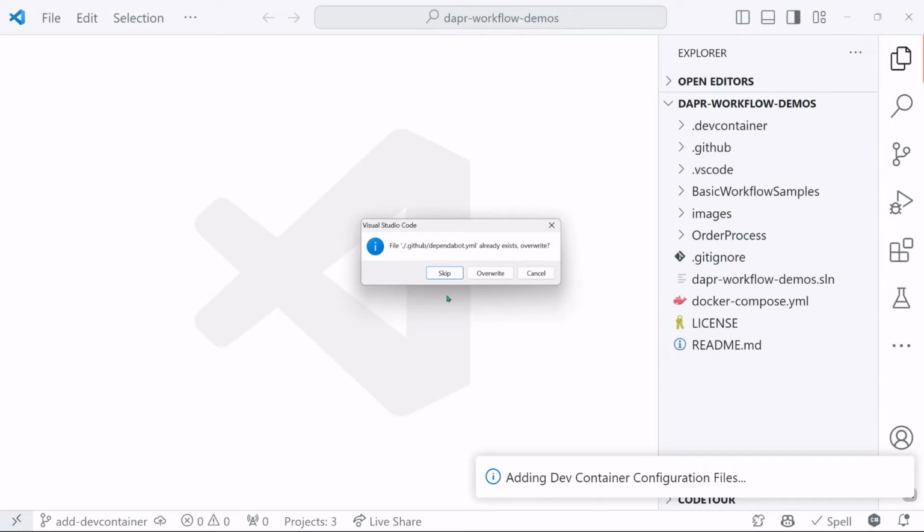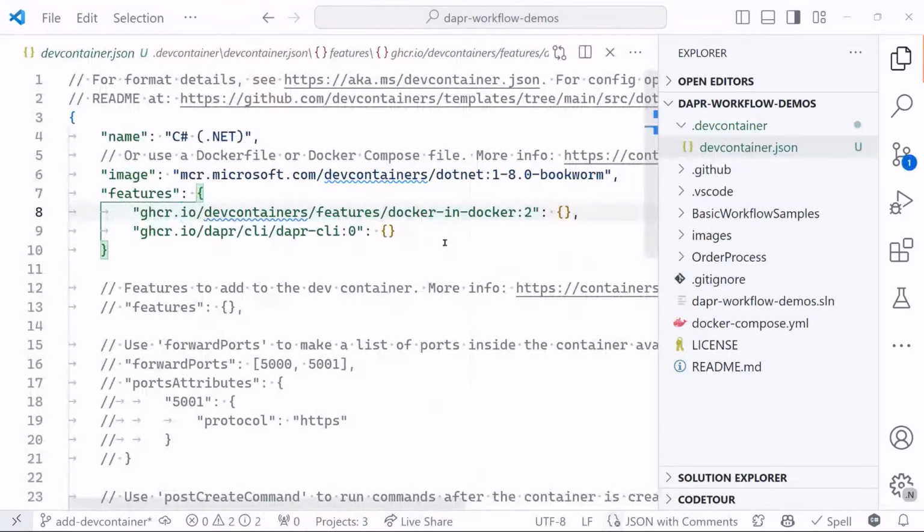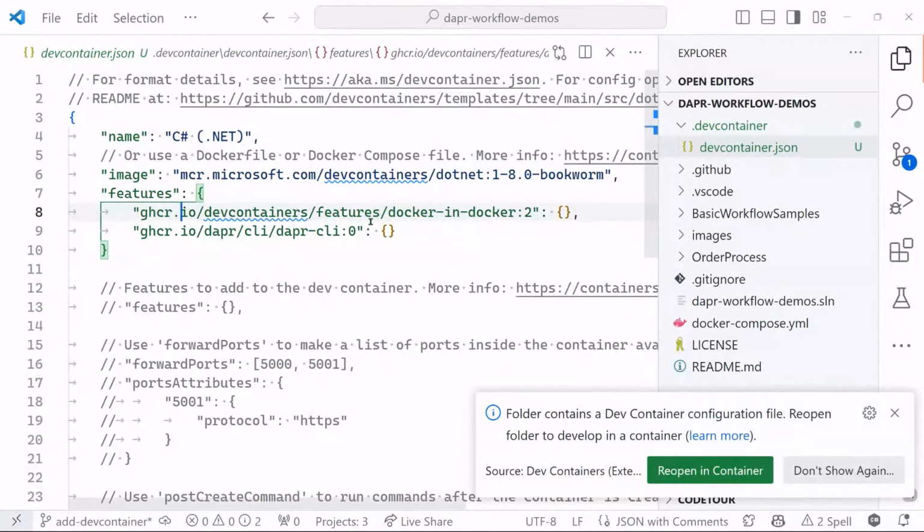Now we have a notification that a dapr.yaml file already exists, and it asks, do you want to overwrite this? We actually don't, because then I'll lose the content in there, so we'll skip this, and we can update it later. What you see here now is we have a .devcontainer folder with a devcontainer.json file. VS Code is already asking, do you want me to reopen this repository in this container? But no, let's not do that yet, because we first need to add or tweak a few things in this JSON file.